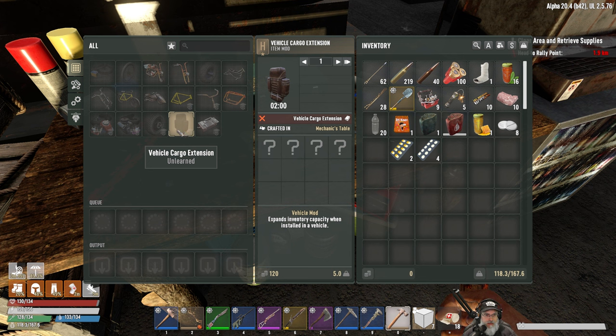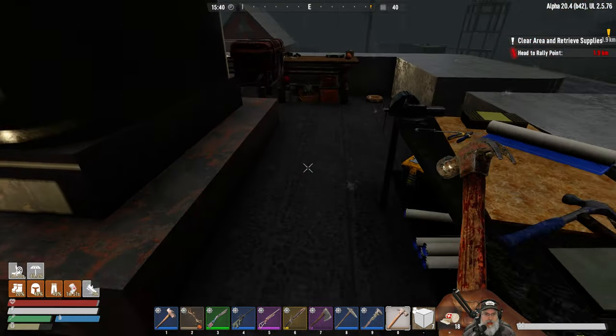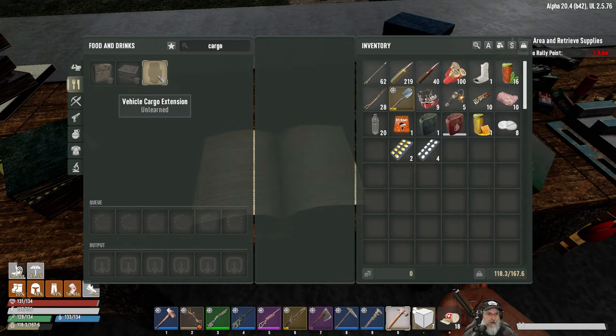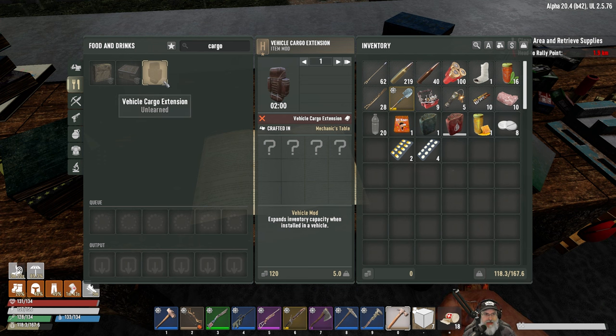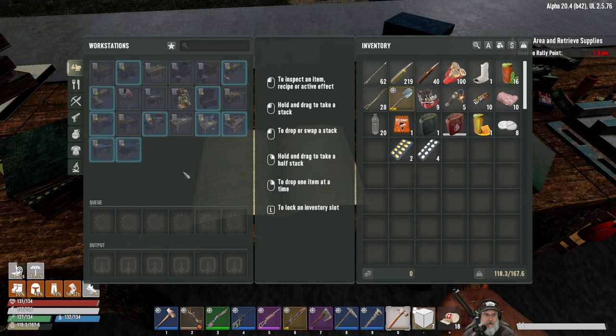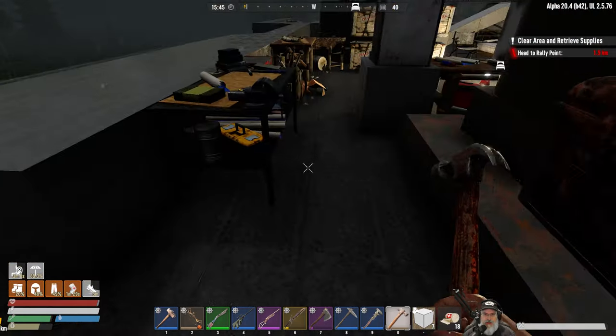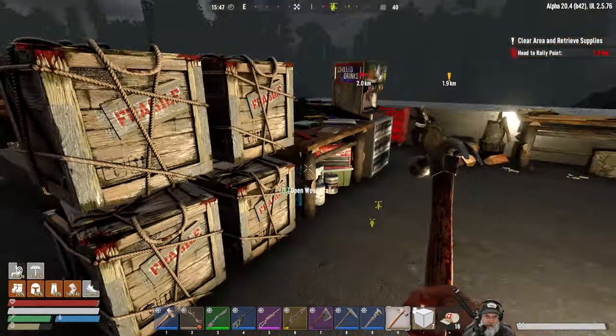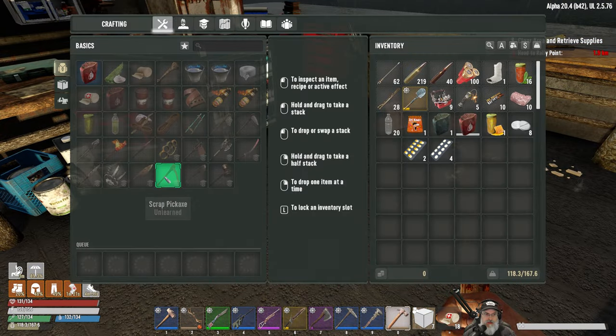The other thing I really want is this vehicle cargo extension, but there's no... did we look at this earlier? I can't remember. Let's go here. So let's go cargo. Yeah, see, there's no schematic for it. So I don't know how we learn this. I guess we have to find the schematic in the world. We can't make the schematic itself. So that really makes the vehicles quite a bit less useful than they are in vanilla because they have zero storage in them, but they're still useful, of course.